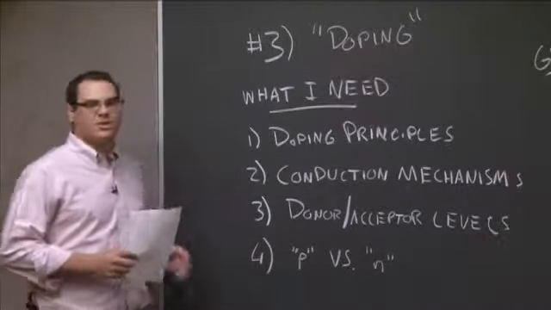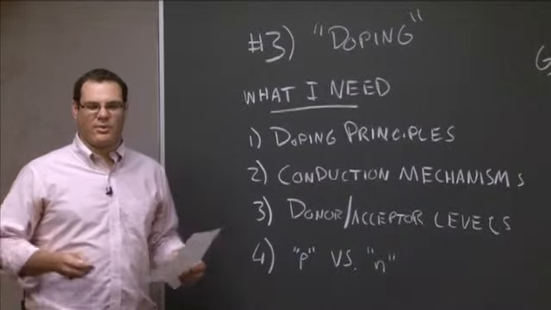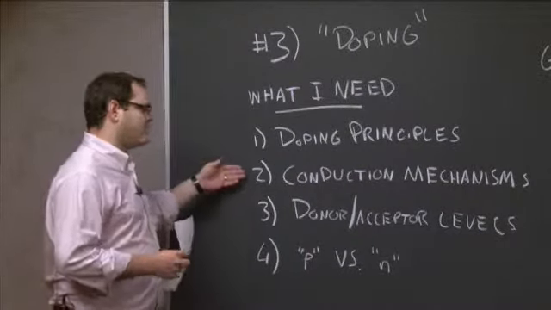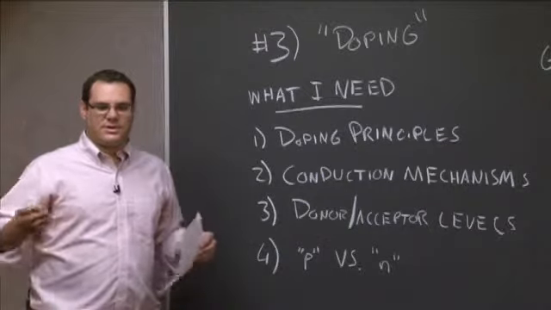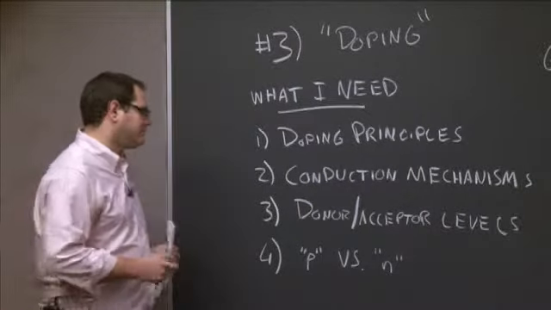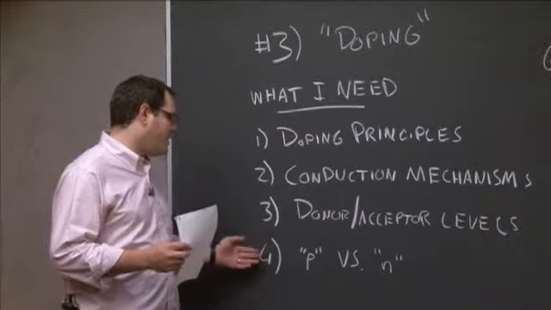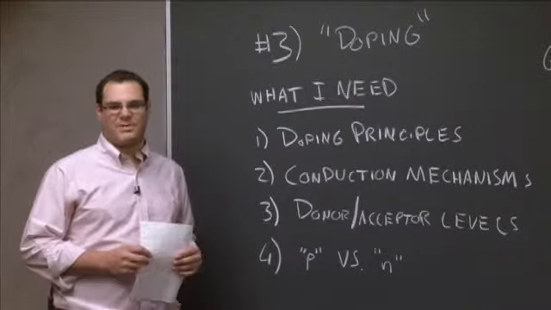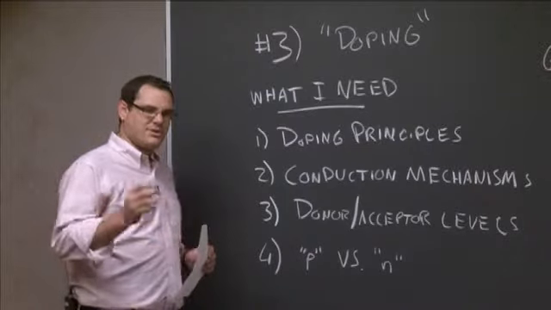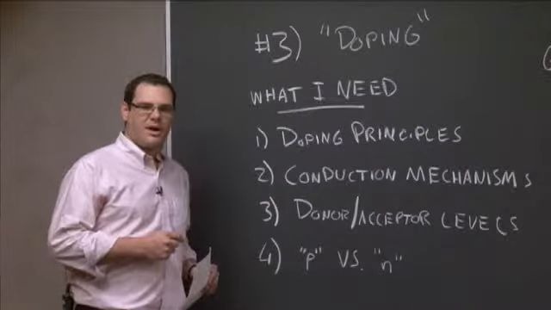You want to review your doping principles. How does doping work? What are the mechanisms? Your conduction mechanisms. So why does a material conduct? What's actually happening? Your donor and acceptor levels, so understanding which is which, and your P versus your N-type doping, what those mean. So look at those real quick and do the problem.